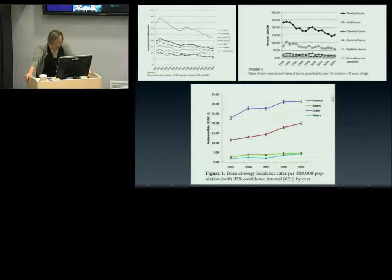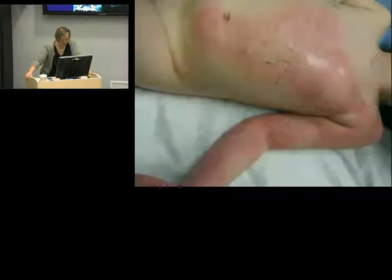They used their data from the National Electronic Injury Surveillance System, and they, too, found that the incidence of burns for all comers was declining, although for the very young, it continued to be higher than the rest of the age groups. The other thing that we're seeing, which is consistent across all populations, whether it's the U.S., Australia, or here, is that contact burns are on the rise, potentially for all pediatric exposures.